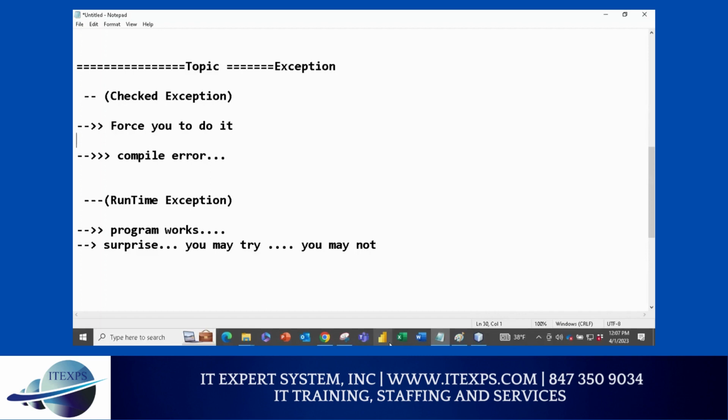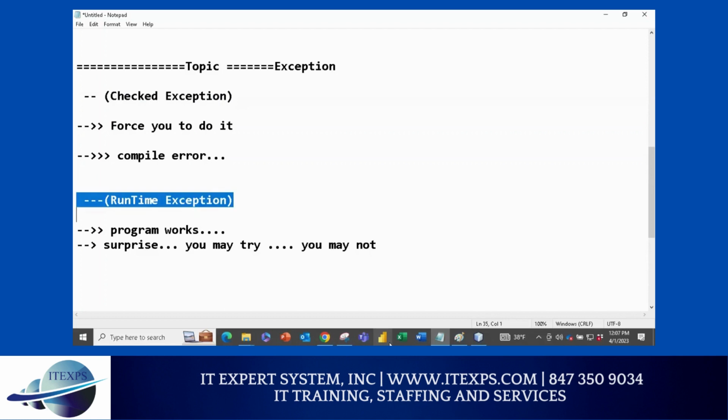Yes or no? It's a force. If you don't have it, you can't go shopping, meaning your program stops right there. So checked exceptions are noticed during compile time. Compile time means when you run the program, you check it. So far, so good.